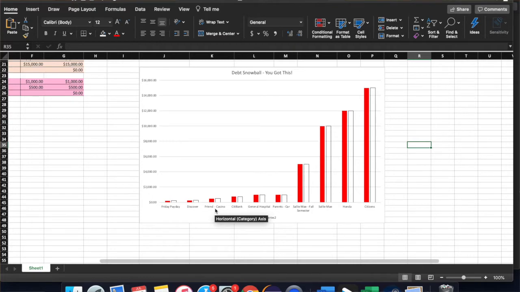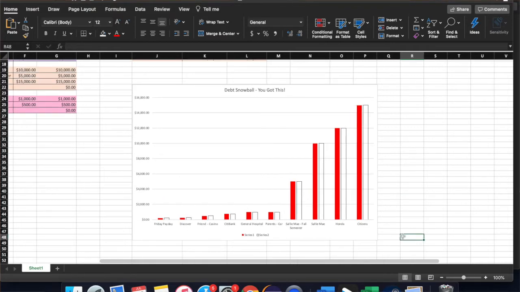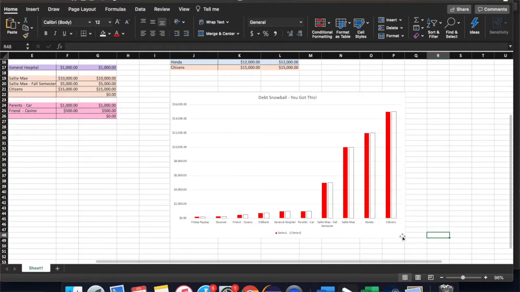Once that's paid off, you're paying what you were paying your friend $5 a month before, you're now paying him $75. By the time you get up to this citizen student loan that costs $15,000 to pay off, there's going to be a significant portion of your cash flow going into this. Once you're on the budget for a while, it's going to get a lot easier for you, and as you're paying off your debts, you're going to get more excited about paying them off. That's one of the reasons that this bar graph works so well, in my opinion, is that you're visually tracking your success and your way towards your goal, and it makes you want to work even harder.